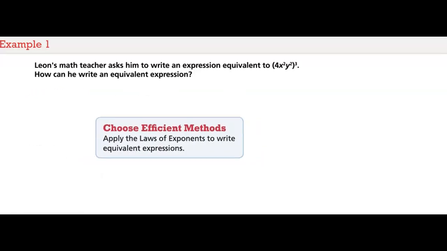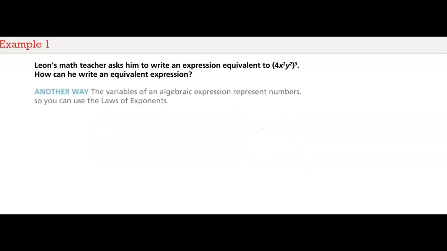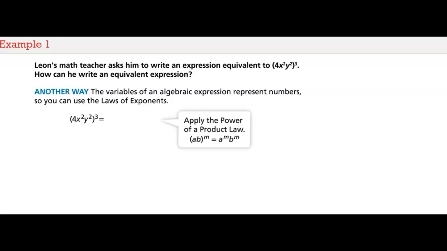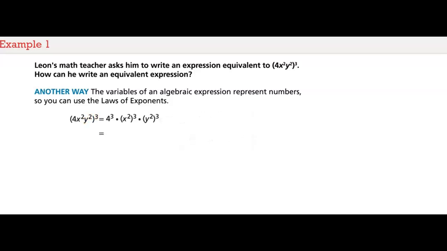Another way to write an equivalent expression is to use the laws of exponents. The variables of an algebraic expression represent numbers, so you can use the laws of exponents. Apply the power of a product law. Simplify the powers that use numbers. Apply the power of a power law. Then simplify the expression.